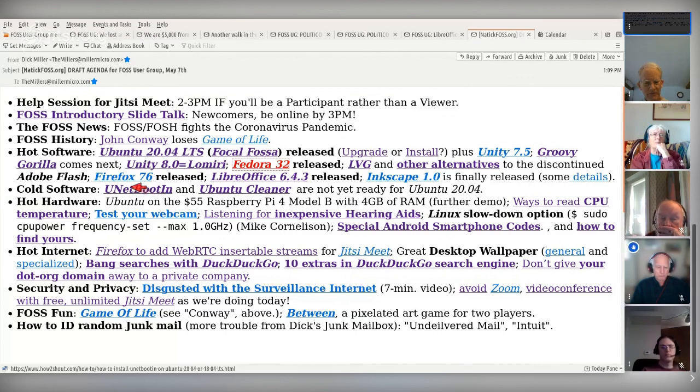So what's wrong with UNetbootin? Well, some people on Ubuntu 20.04 are saying it works fine, and a bunch are complaining, not just us. We don't know yet where the rough edge is. We have some ideas and we'll go test later. But for the moment, let's say it is suspect, it's not fully reliable.